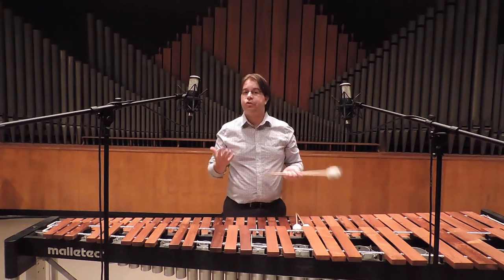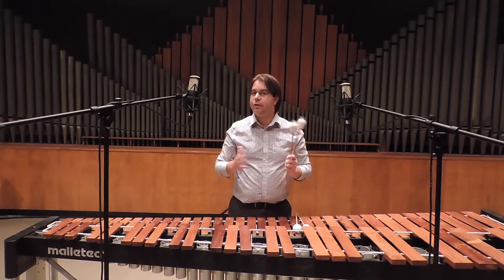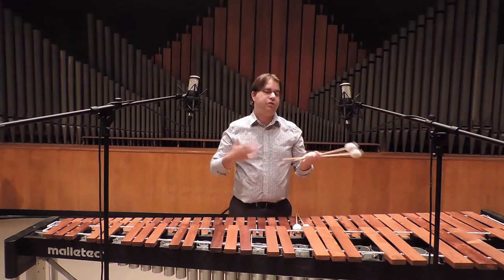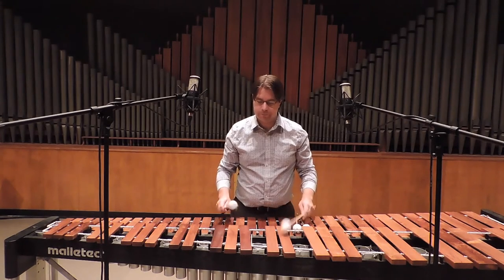Remember that you want to have control both dynamically and rhythmically. You don't want the space between the mallets changing. You want to have a nice consistent sound, just like you'd be rolling with two mallets in each hand, or one mallet in each hand, excuse me.